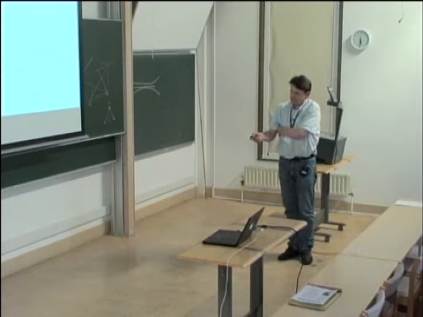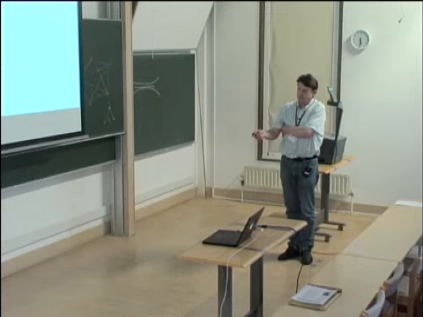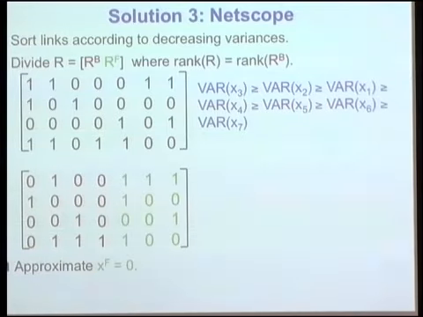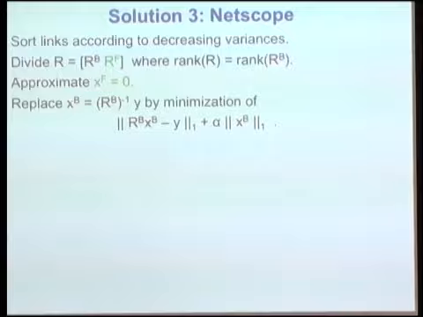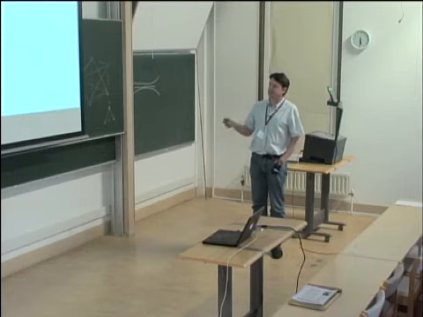till I get a matrix whose first part is of full rank and whose rank is identical to the rank of the original routing matrix. And then I approximate the loss rate of all the links which I had to put outside the left part of the matrix to 0 to solve finally the system. So instead of doing this equation here, I apply again the regularization term. That's because I still keep noise, of course, on the measurement and on the routing matrix. And I solve the problem this way.